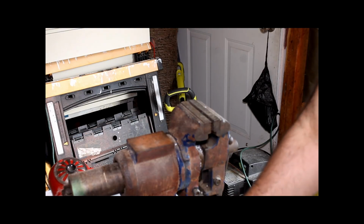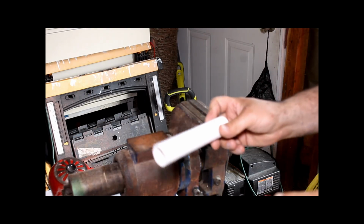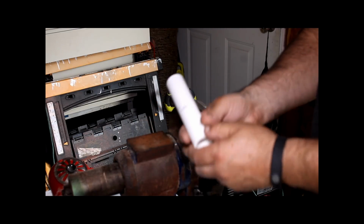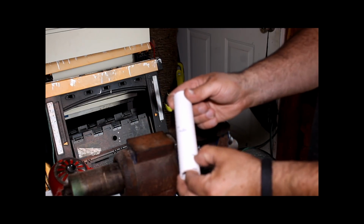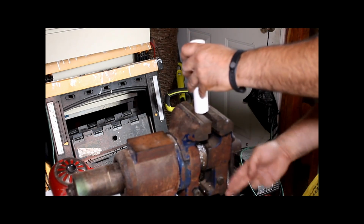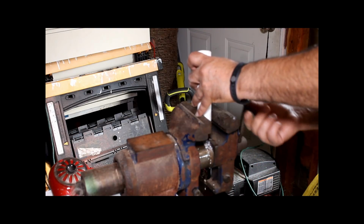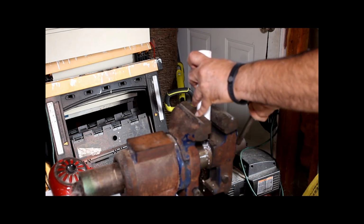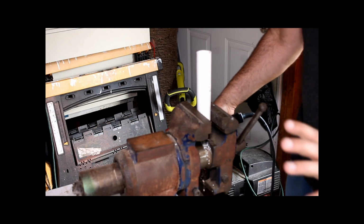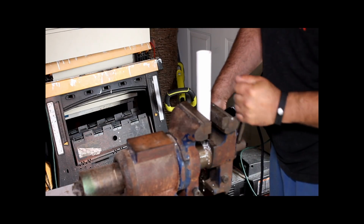Alright, so here's the 6-inch piece of pipe, and I'm only going to do one, so I don't have to show you how to do the boring. Whatever the size of your pipe is, mark an inch in, then put it on the vise right on that inch mark, make it nice and tight, hit it with the heat gun, let it warm up a little bit, and once it starts to get soft, start turning it in.